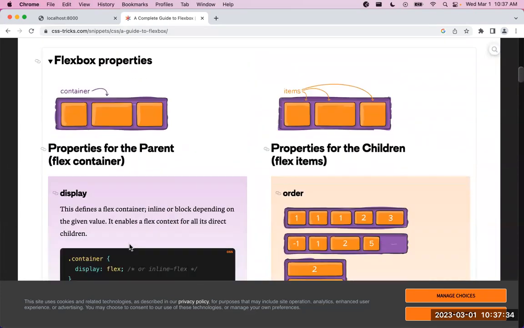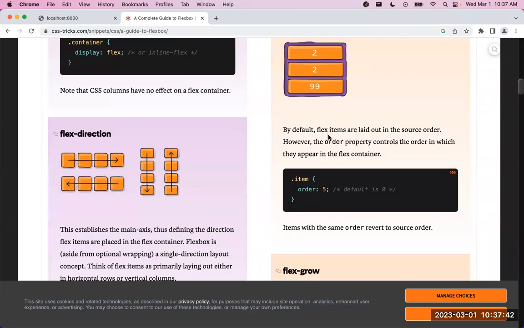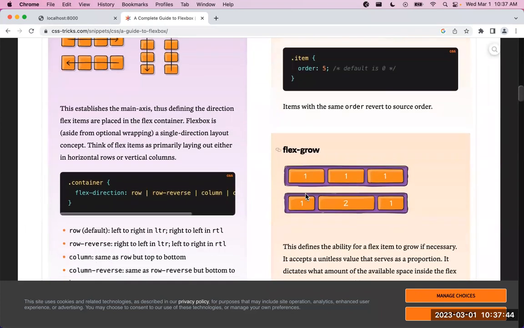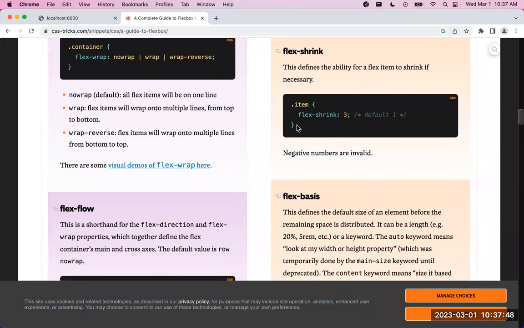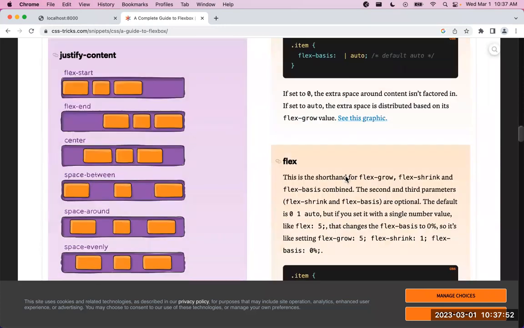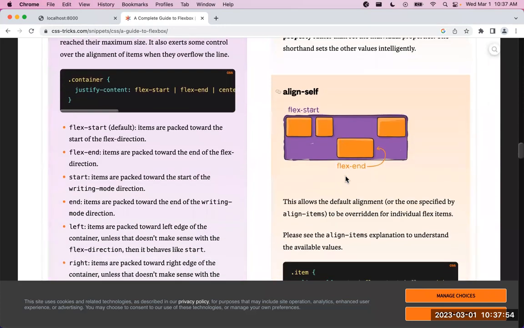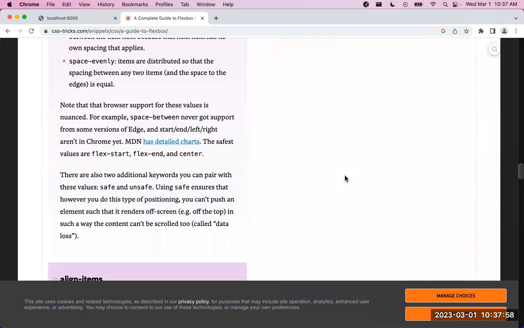On the left side here are properties for the parent container, so the actual container. These are properties that you can set on the flex items themselves. You can reorder them, you can make them grow if there's enough space, you can make them shrink. And there's many more. You can align them as well.